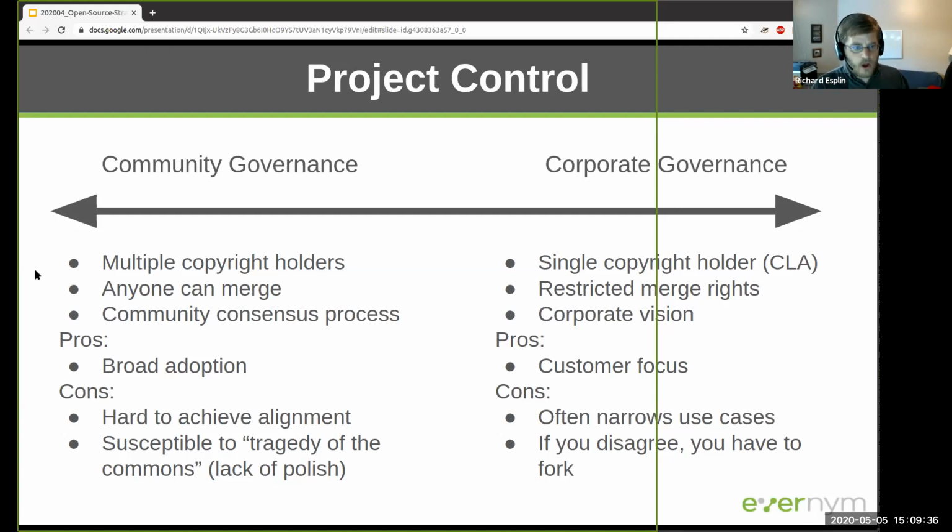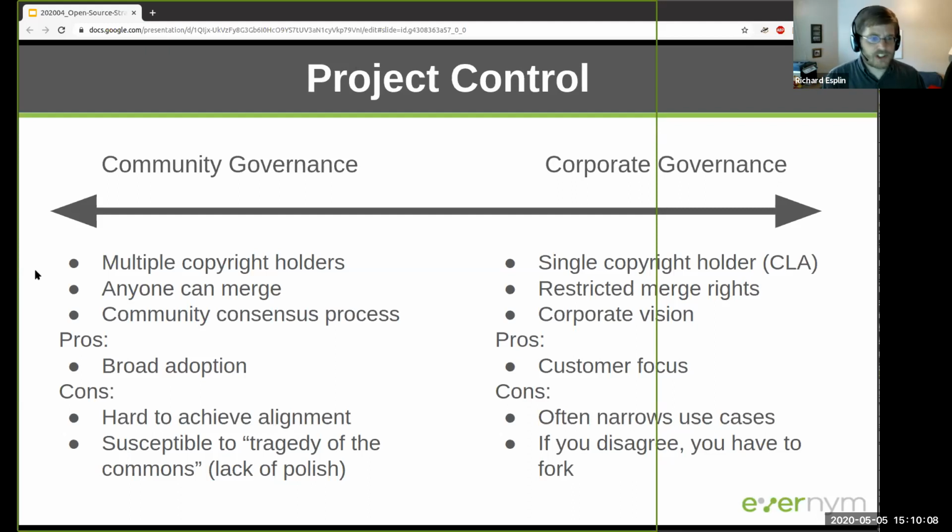This consortium model is really powerful in building long-lived, healthy open source ecosystems, but it has some negatives. It's slow. There's a lot of arguments around that consensus. It's often not very well focused on a user because everybody wants their bell and whistle included, and they usually get it. Whoever writes the most code wins. So big companies can often dominate because they can invest more developers. And it's susceptible to the tragedy of the commons.